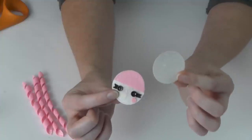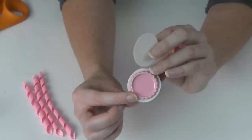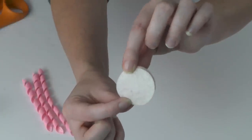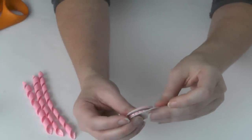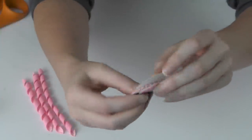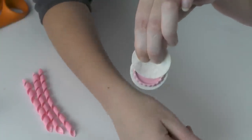Now I'm going to take the second piece of felt and glue it to the back of the bottle cap. I'm not going to make them completely aligned — I'm going to stagger this one because I want some of it showing at the top from behind. So I'll glue it staggered, pushing it up just a little bit.